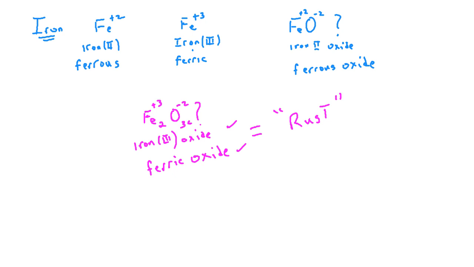Okay. If I had Fe2(SO3)3, and I said, what's the name of this thing? I have no idea what the name of this is. Well, SO3 is sulfite, and it has the -2 charge. Okay, now 3 times 2 is 6, so this takes 6 electrons. That means this has to give 6 electrons, so this must be a +3.